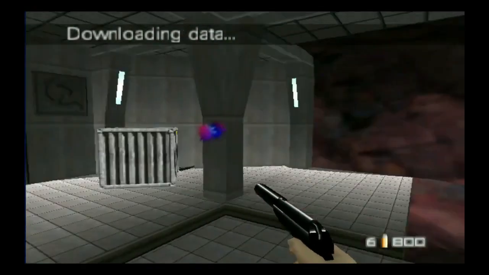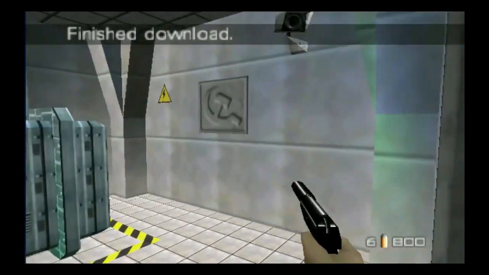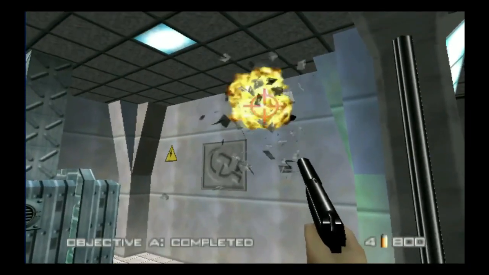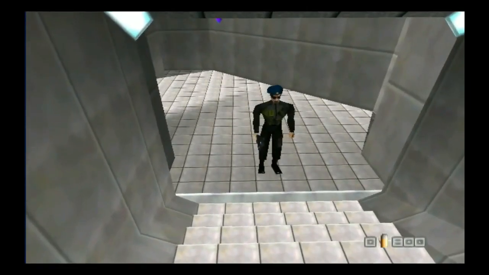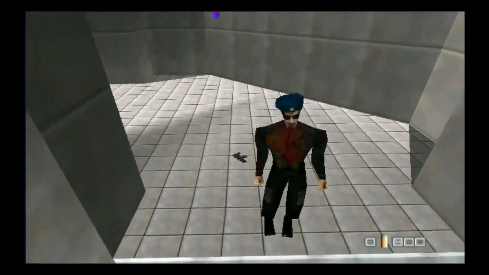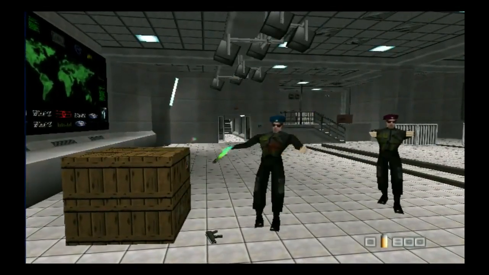That's what you get for pulling that stunt. Alright. Restore that camera. Nice, alright. Now all I gotta do is escape and get out of here. What are you guys gonna do? Why am I using a silencer right now? No use, but whatever.